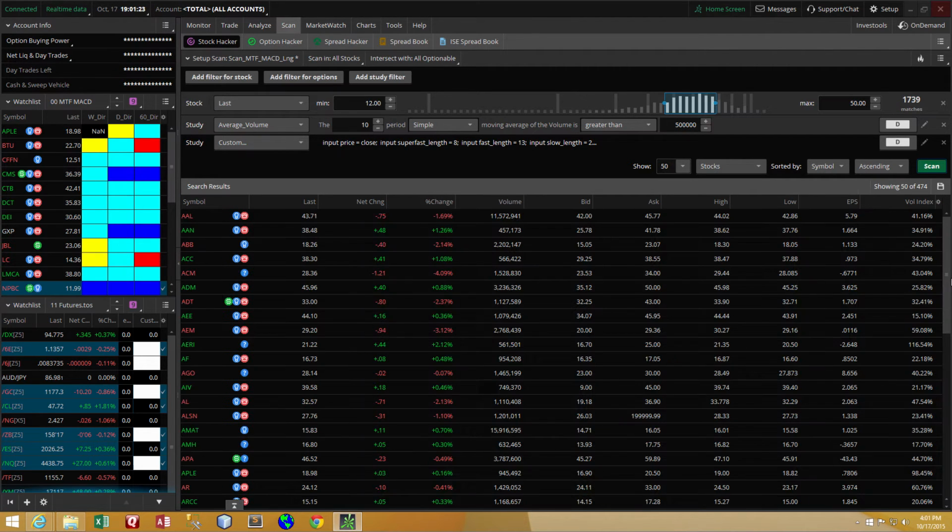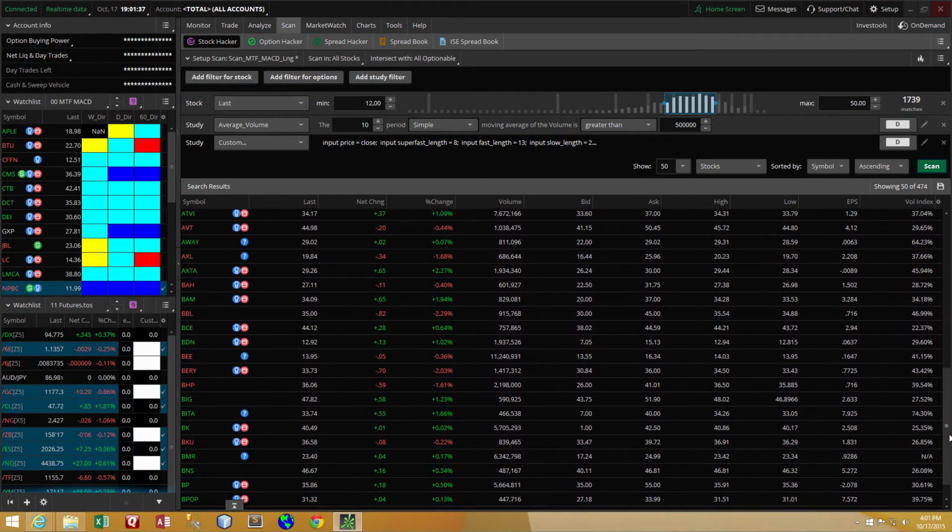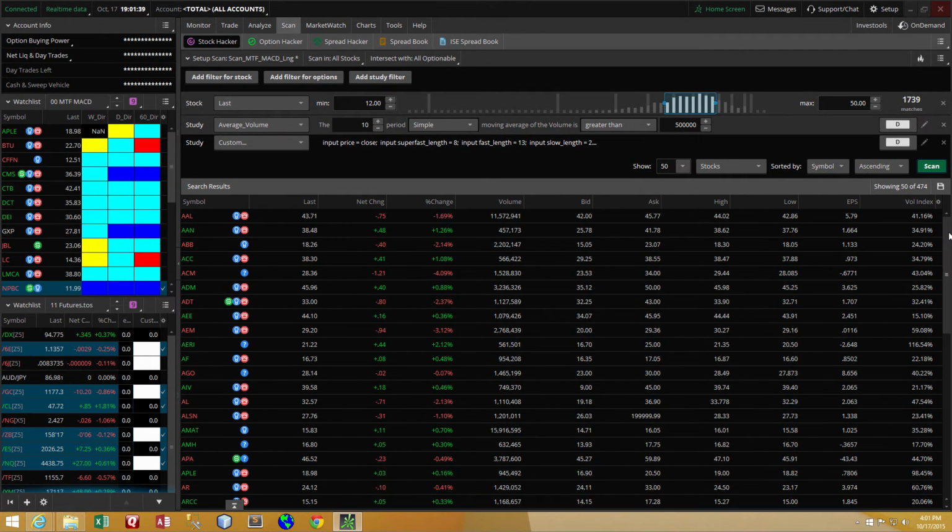Essentially all this is doing is it's picking up, of all the stocks in my criteria, which ones are momentum up. Okay, and that scan returned so many results that I actually had to reduce it down to show only 50, and I paused the video so not to take up a bunch of time on the video. But you can see that we've got a great many stocks to choose from here, and that's wide open. So now I'll show you how to apply a trigger.